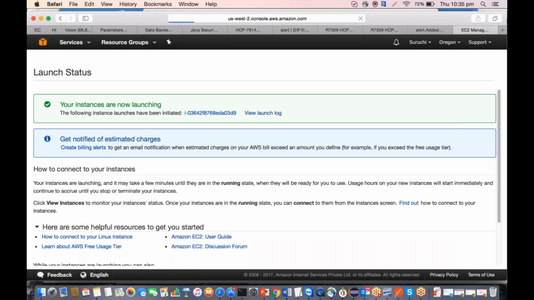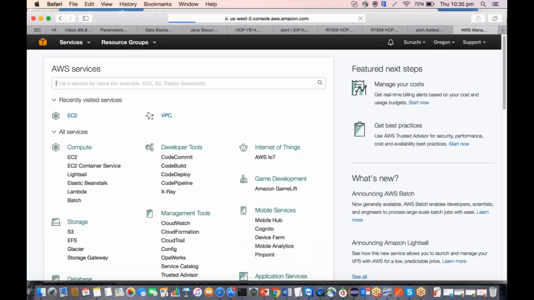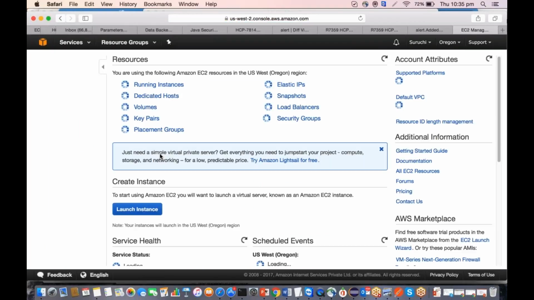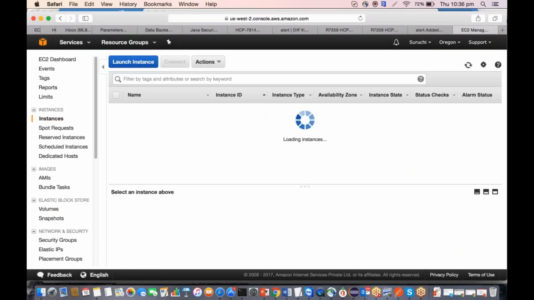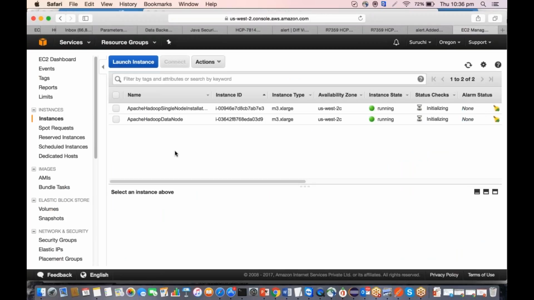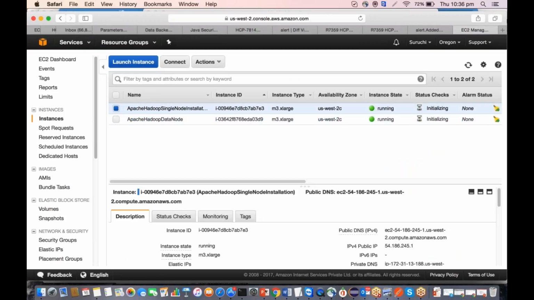There will be a little bit of hiccups, I believe, because of the key value pairs. We might not be able to do a passwordless SSH, but in case we are not able to, then we will see how we'll do it. But I think there can be some problems here. So this is my master machine. Let me start my processes over here.